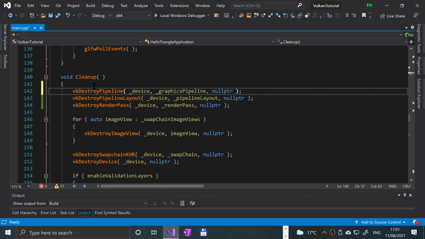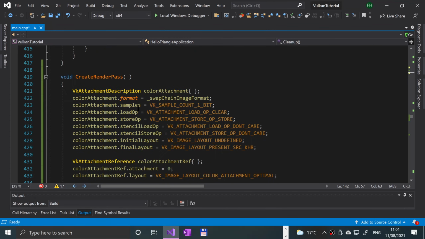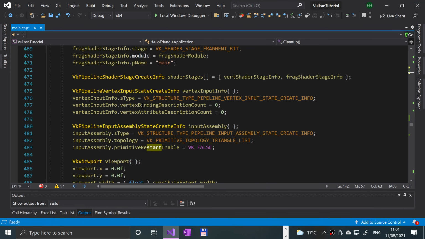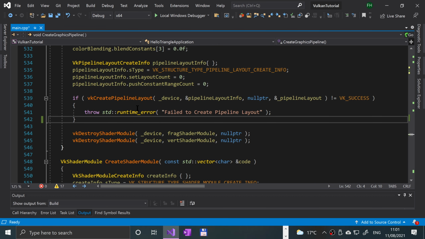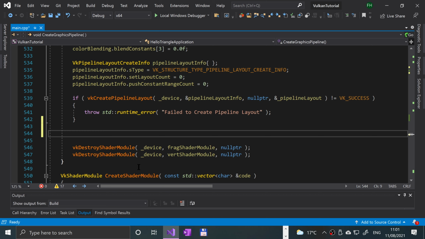And now there's only one last little thing that we need to do, and we can do that if we go all the way down to our createGraphicsPipeline method. This is right here. If we go towards the end, we're going to be doing it just after the create pipeline layout and just before the actual shaders are destroyed. So it's time to create the graphics pipeline now. Like I said, we're going to combine the shader stages, the fixed function state, the pipeline layout, and the render pass. It's not too difficult.